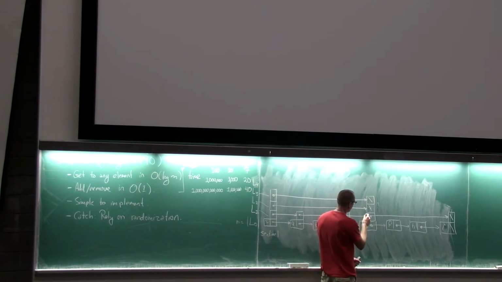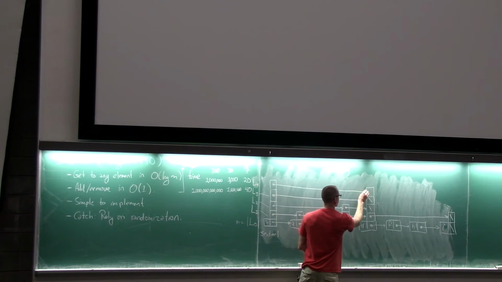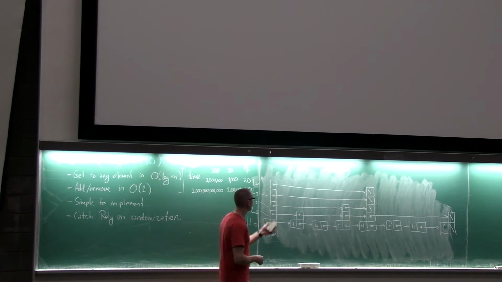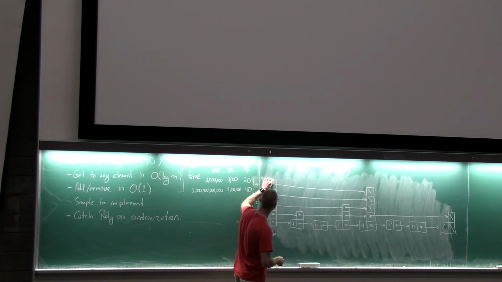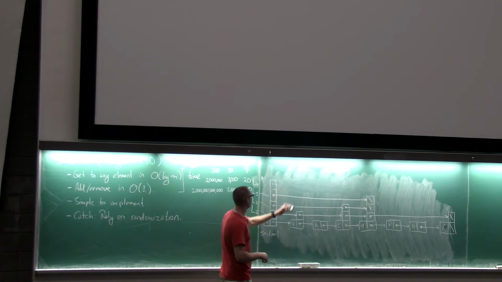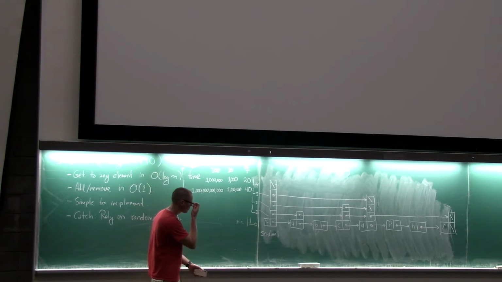Well, whether or not this thing ends up in list 4, it's the only candidate to go in list 4, and that's determined by a coin toss. So if the coin toss comes up heads, then D will go up into list 4, and the sentinel will point to it, and then we'll do the same experiment again. So if the coin tosses come up heads in a row, you can end up with a giant tower. But for now, let's pretend that coin toss came up tails, so we've got nothing in this except the sentinel.